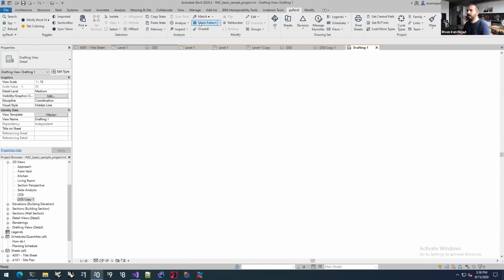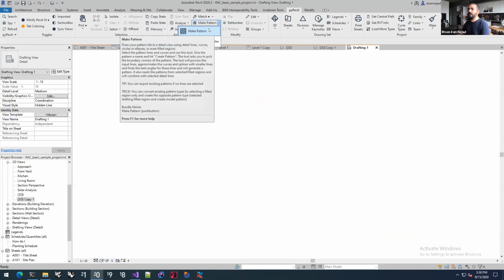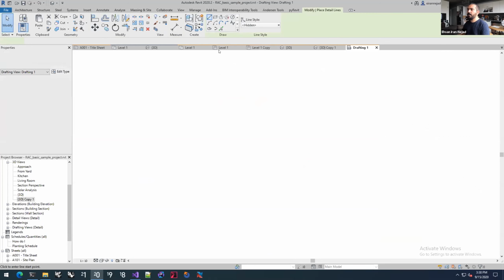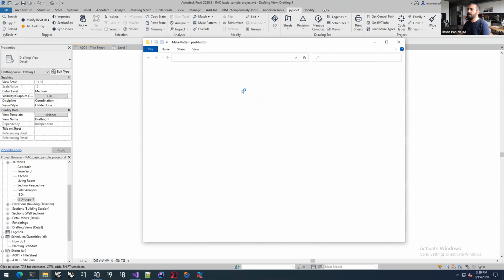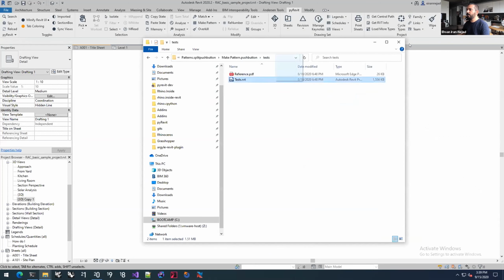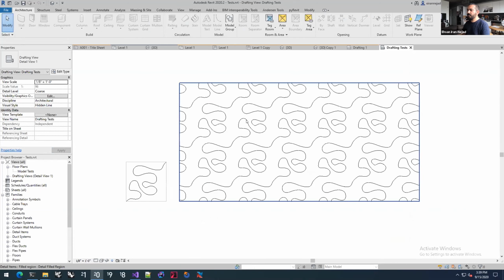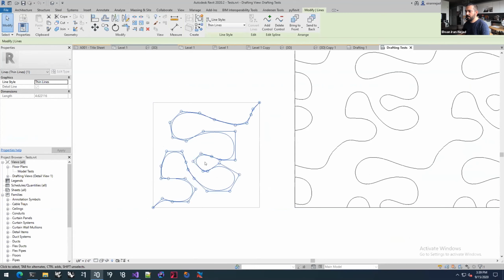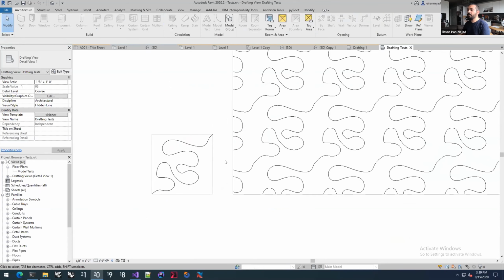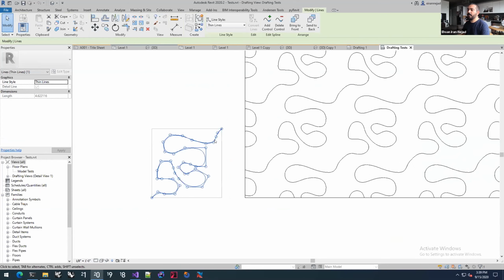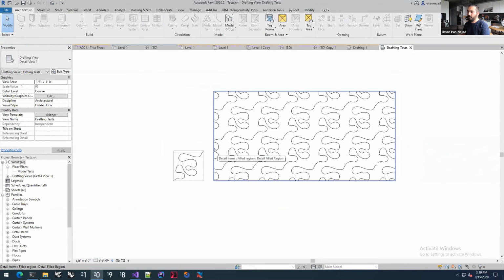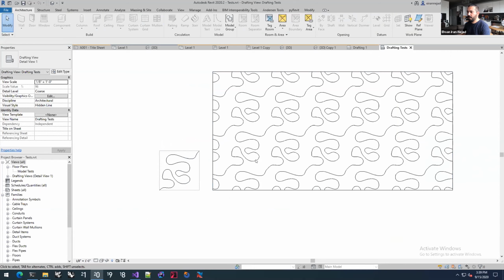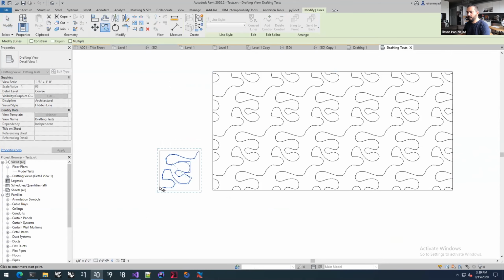One of the most famous tools in pyRevit is the make pattern tool, that you can use to create patterns from a whole bunch of drawing lines that you have in Revit. So I'm going to open an example file that's here, just to show you the range of things that you can do. For example, I've drawn a box like this, and I have drawn a spline like this inside the box. Any of you that have tried to create patterns for Revit and AutoCAD before know that using curves and all that kind of stuff is really, really hard. You have to pay for expensive add-ons to be able to do that. But you can see that tile has been turned into a pattern that is copied over just like this as part of the pattern.